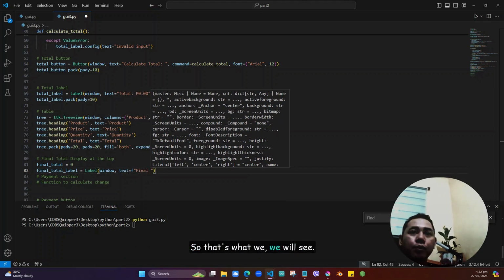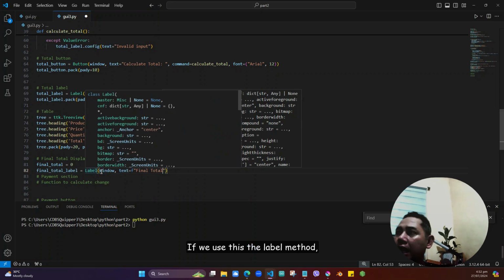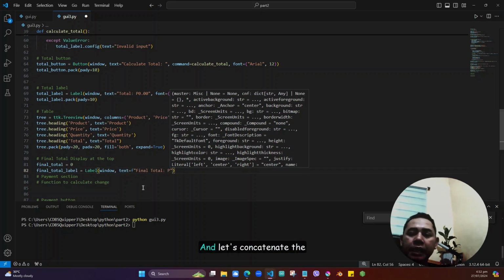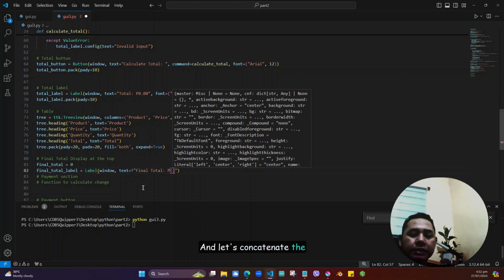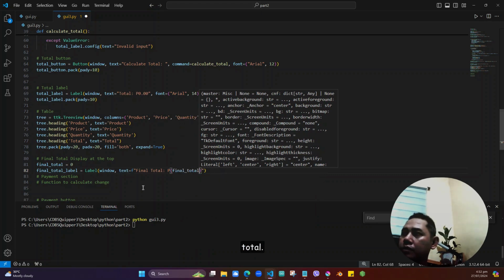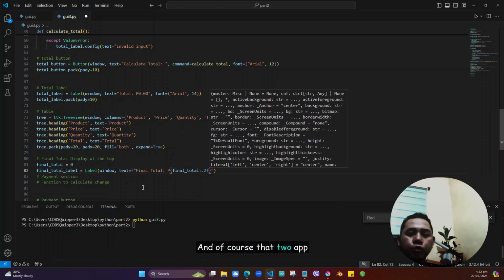So that's what we will see if we use the label method on the window. There will be a text, final total, and let's concatenate the final total here. And of course that .2f stands for 2 decimal places.